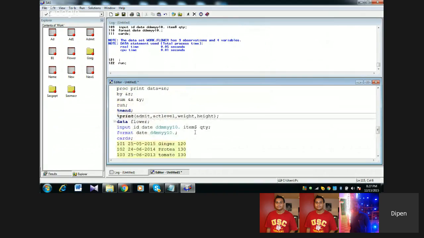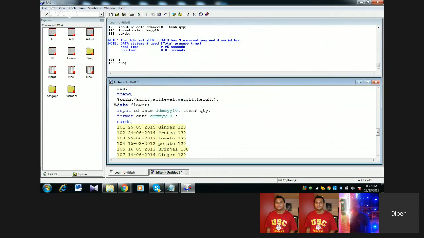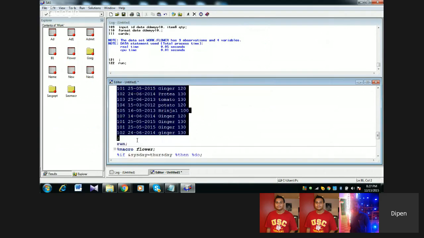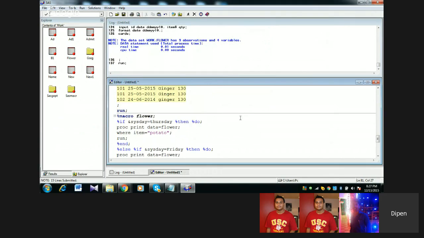See, this is one more data set, flower. I'm using a macro. I create a function macro called flower. If sysday, an automatic macro variable, equals Thursday, then do it will print the report where item equals potato.